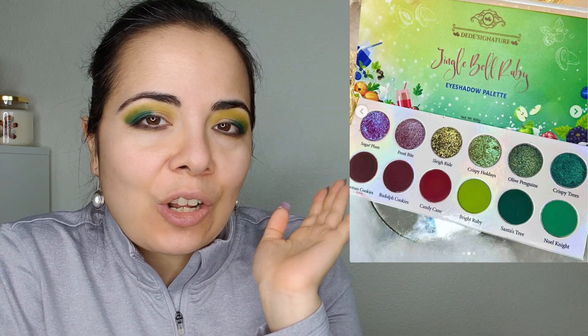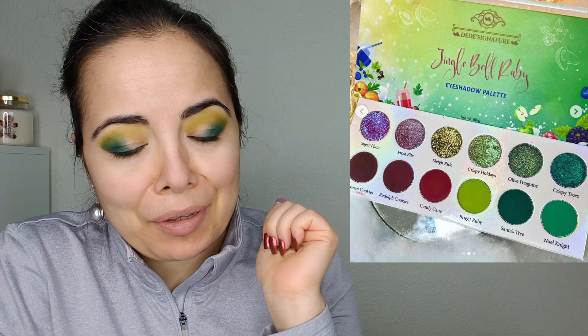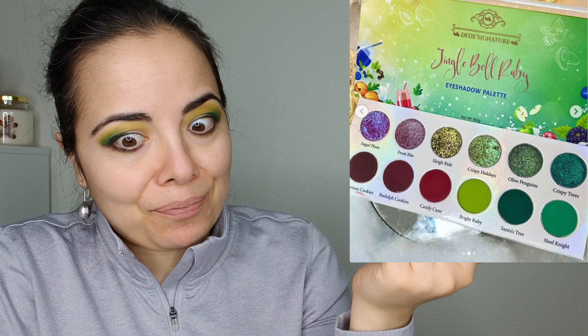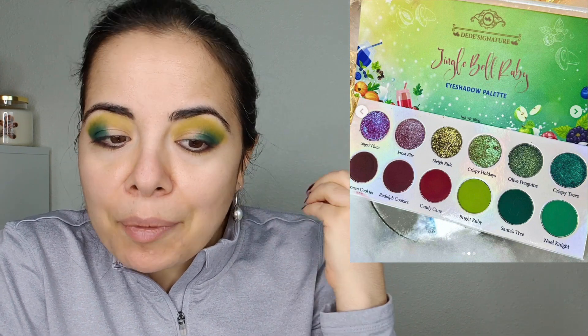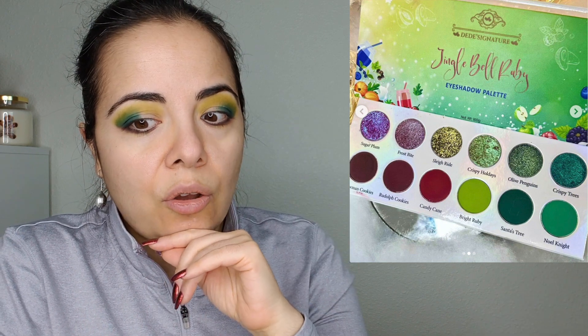This one I'm also very excited about. It's called Jingle Bells Ruby from Didi Signature, which just came back. Those jewel-tone greens, rubies, and burgundies, and what looks like super shifty shimmers — what are these brands doing to us this holiday season? This palette is $32. The six shimmers are going to be duochromes, not multichromes. But I've heard great things about Didi Signature both mattes and shimmers, and I would like to try something from them.